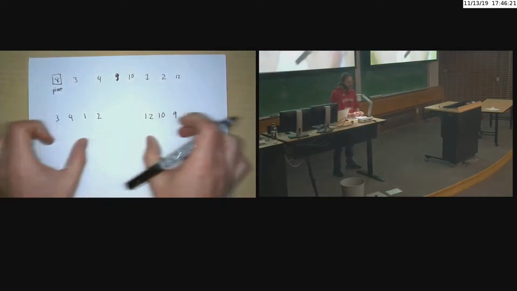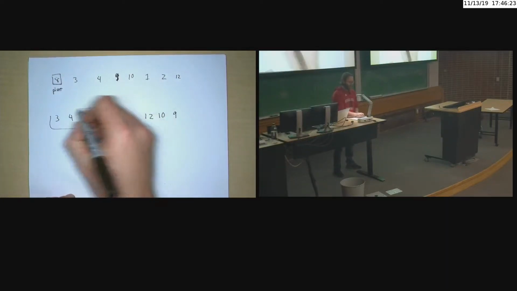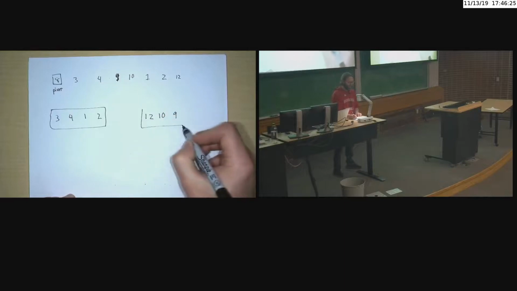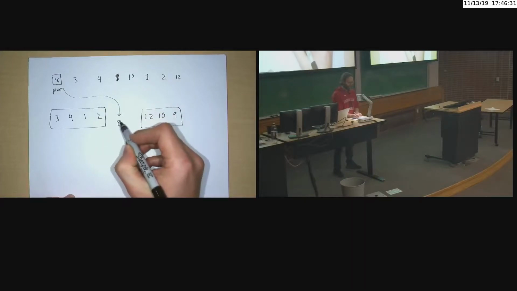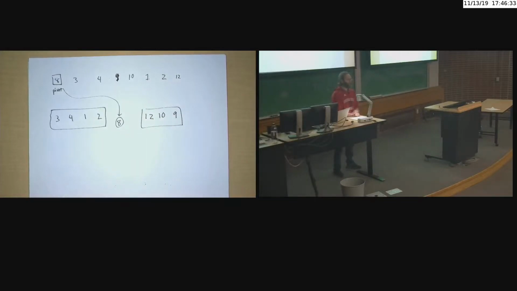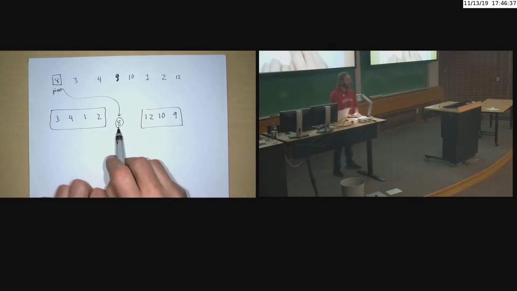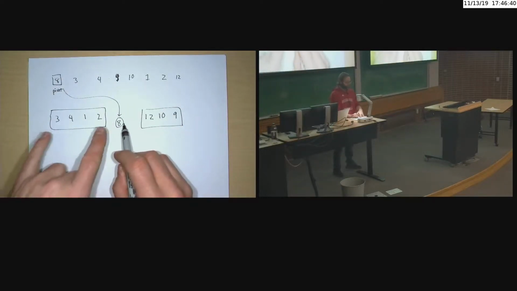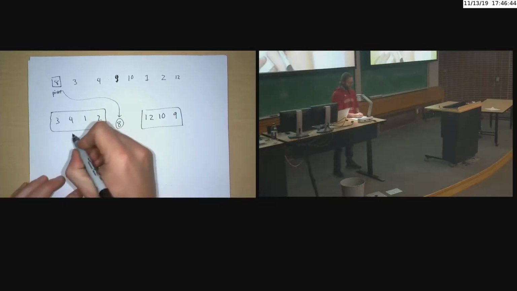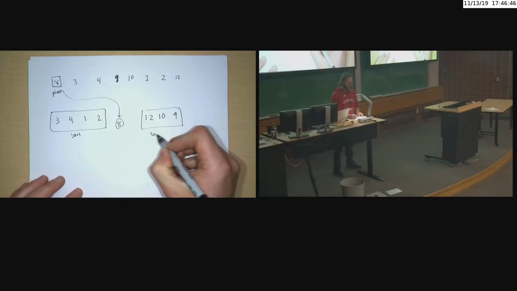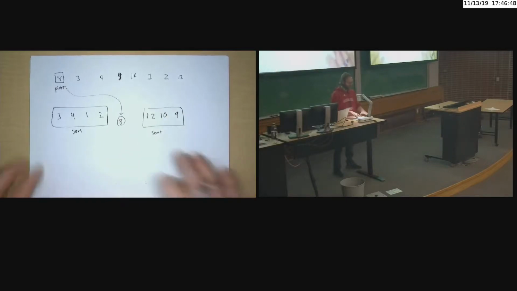After we're done, we've separated this into a left partition and a right partition. Where does 8 belong? Right in the middle, the place that you pivoted around it. Now, if I were to actually sort this, 8 is where it needs to be. What do I do with this, and what do I do with this? I sort it, and I sort this. I repeat that process. Let's sort this.